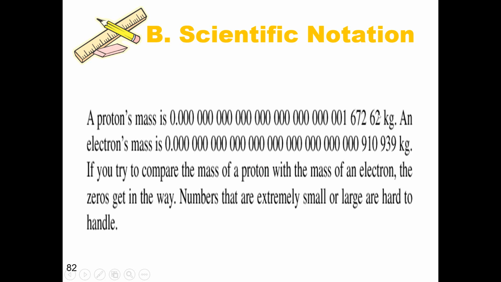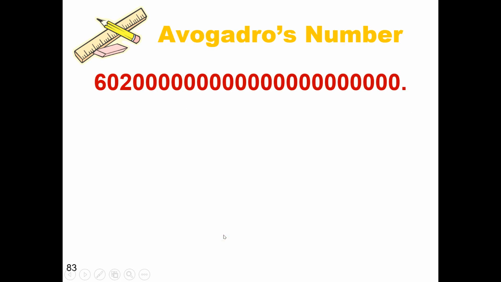So here is an example of how scientific notation is important to us. This is the mass of a proton. This is the mass of an electron. Can you imagine when scientists were transferring data from one person to another through history, there is that opportunity to miss a zero or a set of three zeros. So scientific notation is a way that we can help preserve numbers like this with fewer errors. So that is one good reason why scientific notation is useful for us to write the values for objects that are very small in science.